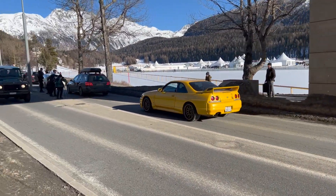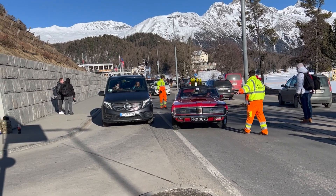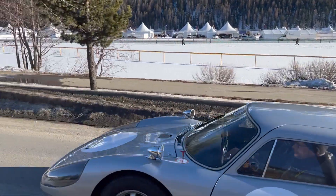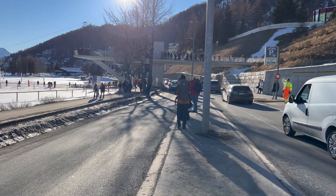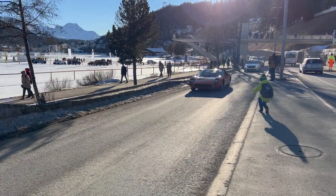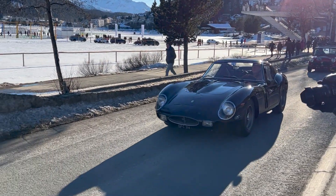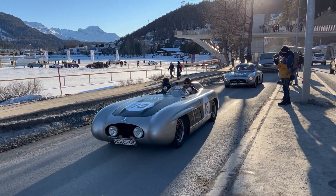There's a Skyline right here, which you don't see very often — especially not here. Got an old school American car too. A Ferrari 250 coming up, a Ferrari GTS driving fast, a Ferrari 275 GTB, and there's the Jaguar C-Type. Here's the 250 GTO on the road, which is pretty unique to see. And then a 300 SLS and a 300 Gullwing.